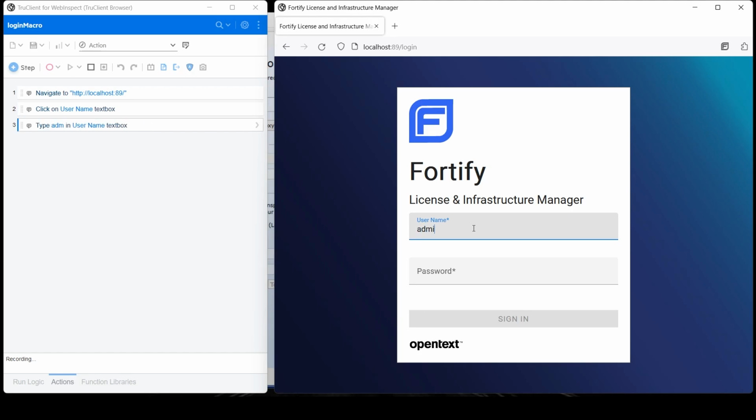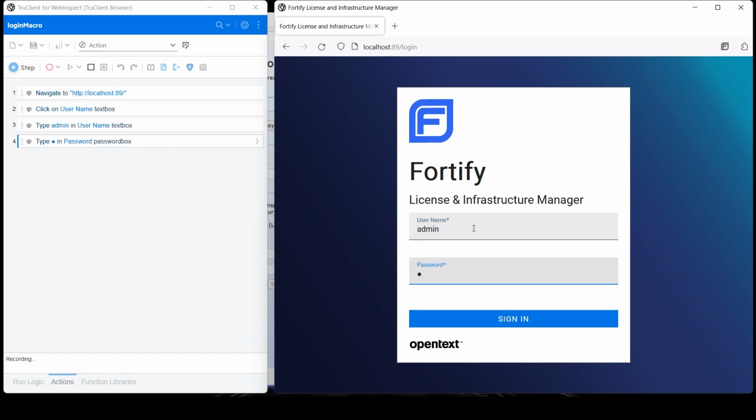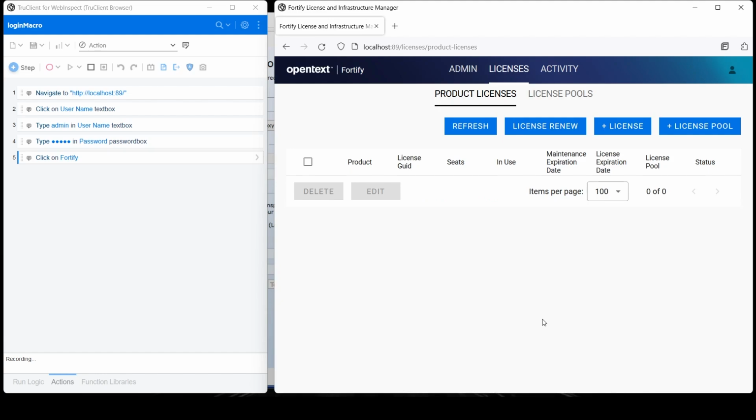We're going to enter our username and password and sign in. As we're recording our macro, you can see the steps here over on the left, and you can see that we have logged into the site. Once we're logged in, we're going to click stop.